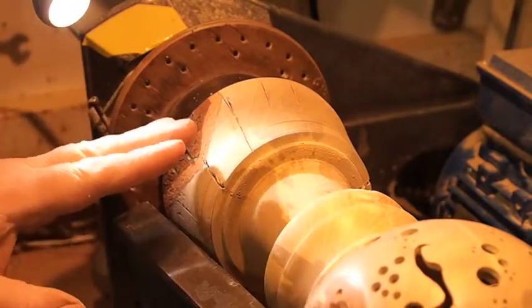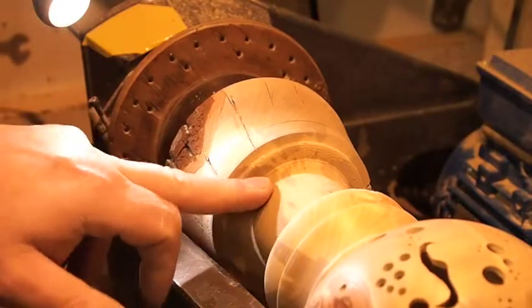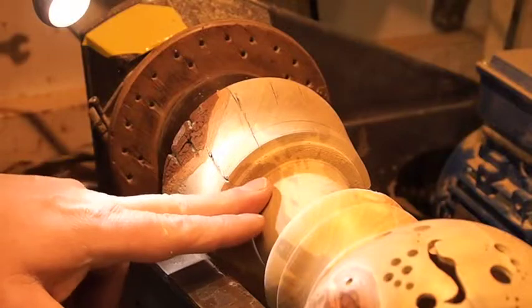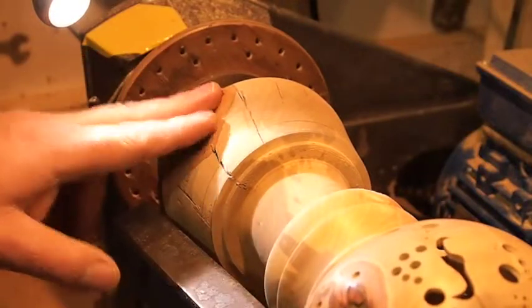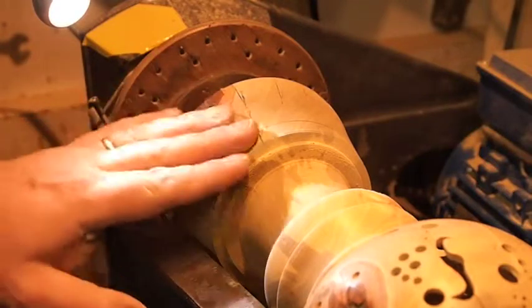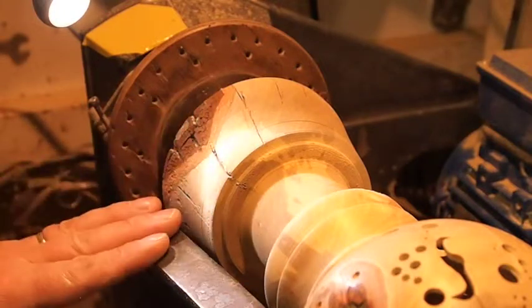And again, I want to put a skirt in at this point as well, so I need to bring the pillar down and then do some kind of transition, and then into another skirt, and then flare out to the base. So in order to get the spacing of that correct, let's do the base now, and then we can see what space you've got left here to do the transition and the bottom skirt.